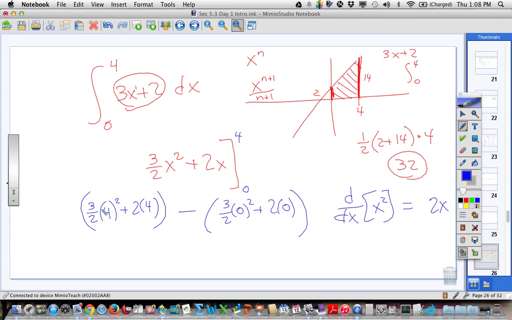Okay, so anyway, we get 16 times 3, that'd be 48 halves, what's that, 24, plus 8. This is 0, and what do you know, 32, which is the same thing they got over there. Okay, now you might argue on this one it'd been faster to do the trapezoid than it was to do this, I don't know. But not with a lot of problems, right? And then, of course, with parabolas, stuff like that, you wouldn't be able to do it anyway. All right.